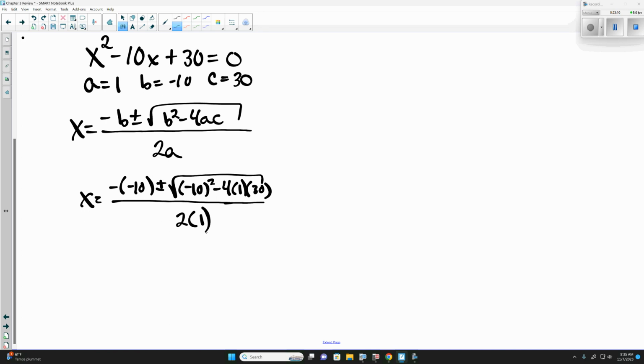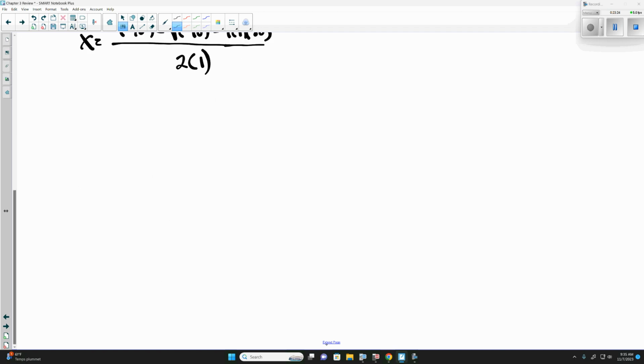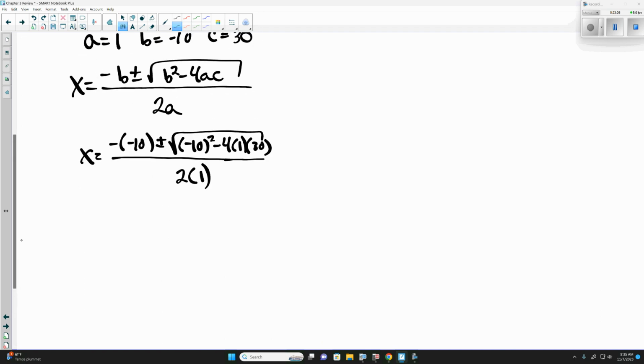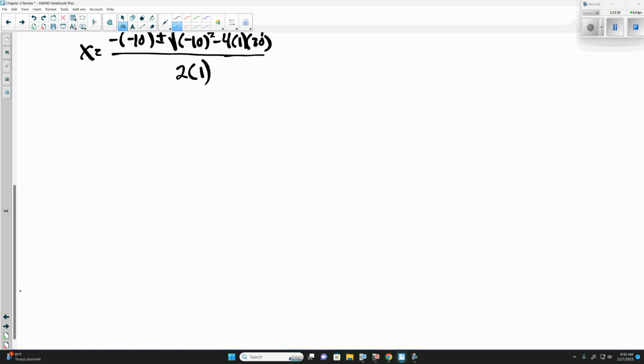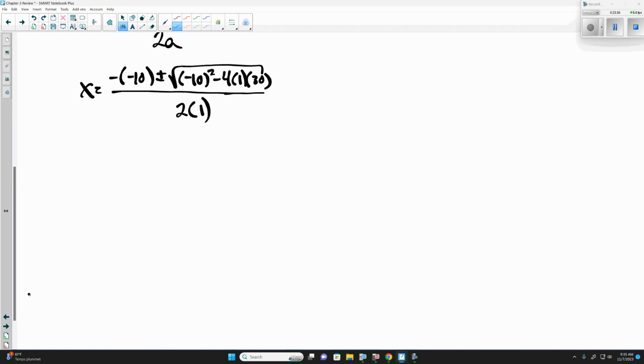Because it doesn't cross the x-axis, so it's not going to give us any points on it. Because if the solution comes up with i as part of the solution, it won't cross the x-axis. And the quadratic formula and completing the square are the only 2 methods that will actually give us the solution every time. So they're the ones we have to fall back to for this here.